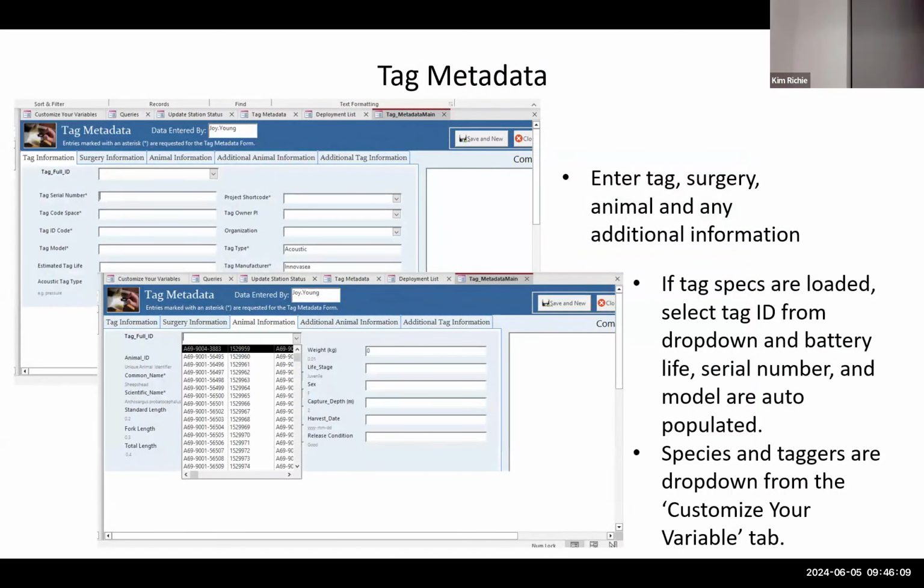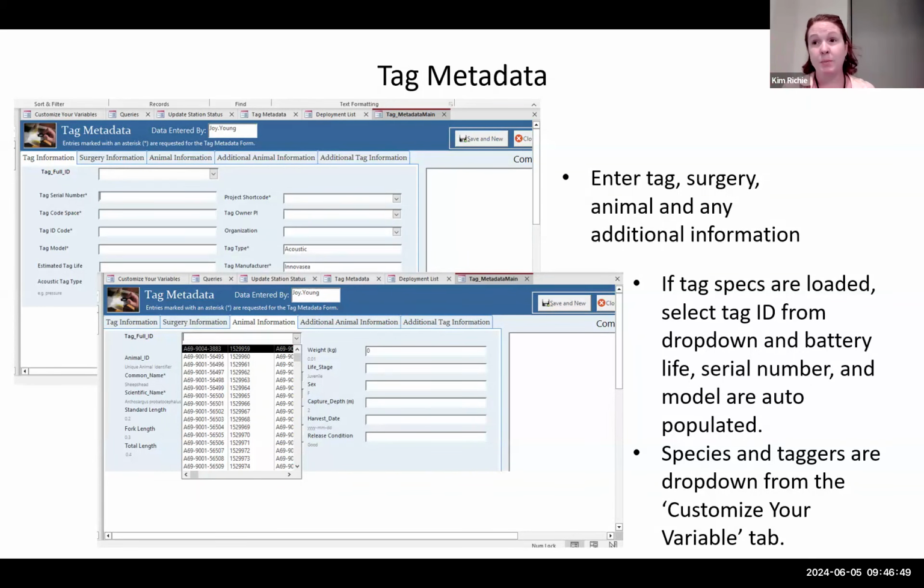Okay. So that was a lot to do with receivers and stations and all that. Now we can talk about tag metadata. This can ingest your tag metadata. There are quite a few tabs, and there are a lot of fields that you can fill out. For the exports that are needed for the node, everything is starred, but we built it for people having a variety of things that they collect. So you can enter information about the tag, the surgery, the animal, any other information. If you have a PIT tag, if you have a sat tag, if you took blood, or if you did anything else, there are windows that you can move between and select all of them.